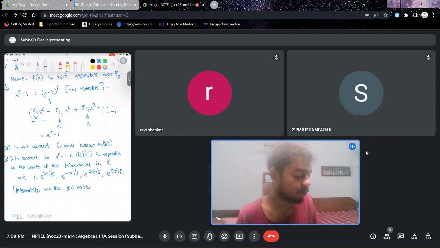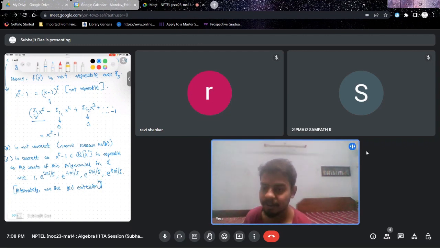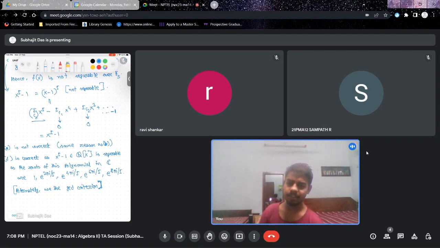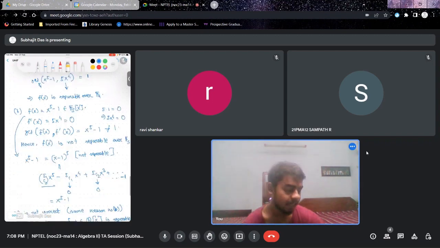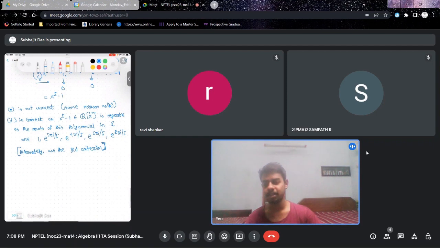So the formal derivative of this polynomial will be 5x to the power 4, right? And that has to be relatively prime to x to the power 5 minus 1. Either you can use the division algorithm. You could have used the division algorithm even in option A as well. Instead of checking that 0 is a root of one polynomial and 0 is not a root of the other polynomial, you could have just explicitly computed the GCD to be 1. Here also you can use the division algorithm, explicitly show that the GCD is 1, that is, keep on dividing, the Euclidean algorithm.